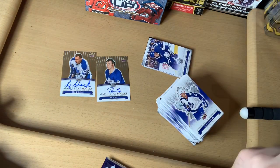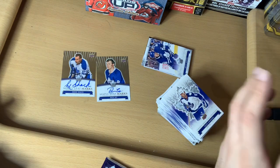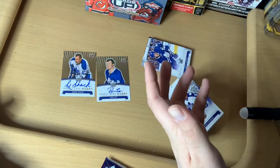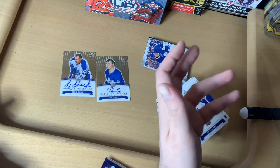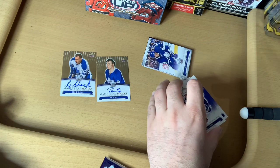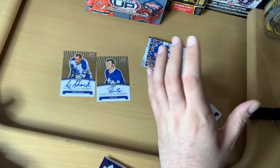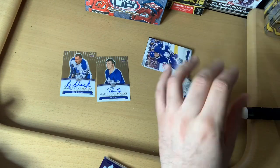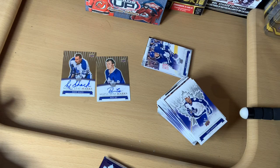If you're a true diehard Toronto Maple Leafs fan, you should definitely buy this product. Because again, you're getting a ton of cards. As you can see, a humongous stack of cards, all Toronto Maple Leafs throughout history. That's really awesome. I'm thinking about trying to do reviews on boxes I open too, like coast to coast. You get a whole set out of a box. I'm thinking about trying to do that. See how much of a set you get out of each box for the value, what you get out of it, and kind of do a review of each box I open.